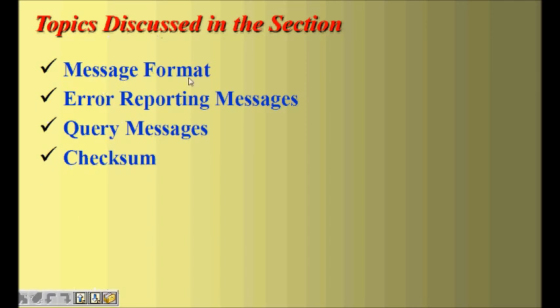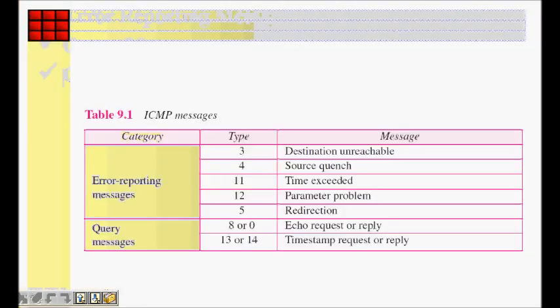We will now look at the message format of ICMP. Whenever we speak, we have some format of what all we need to send. There are error reporting messages, query messages, and a checksum for finding if there is any error. So let's see the message and its format. An ICMP message has two things. It has a type, what type of message it is, and inside that there is a code. The type tells us the type of the error, and the code inside that tells us the subtype.